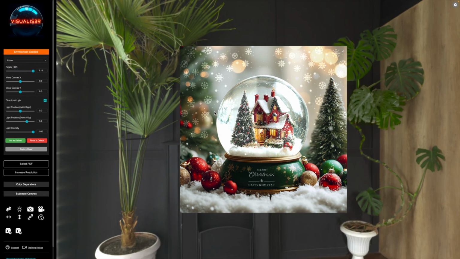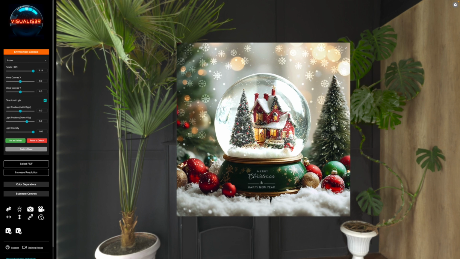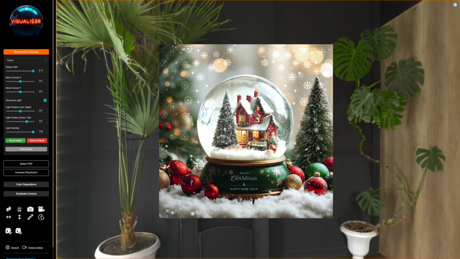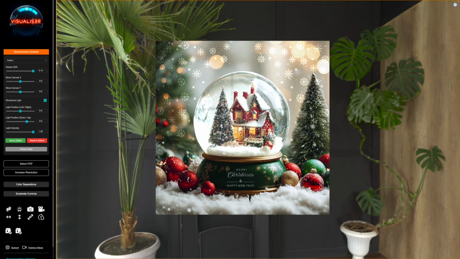You can also move your canvas up and down, left and right, using these controls here. However, it's probably just more logical to do it using your keyboard. So for example, holding down the spacebar and clicking, you can drag and move your file anywhere on the screen. You can also do things like nudging with your arrows, so nudging up, nudging down, left and right.